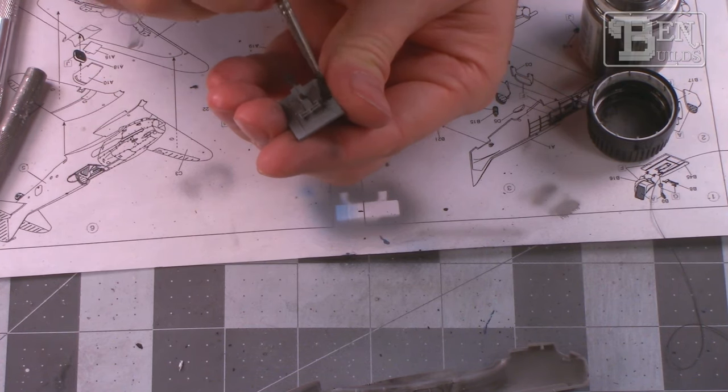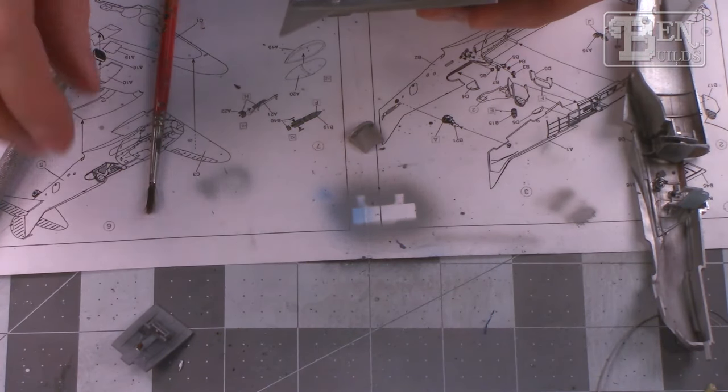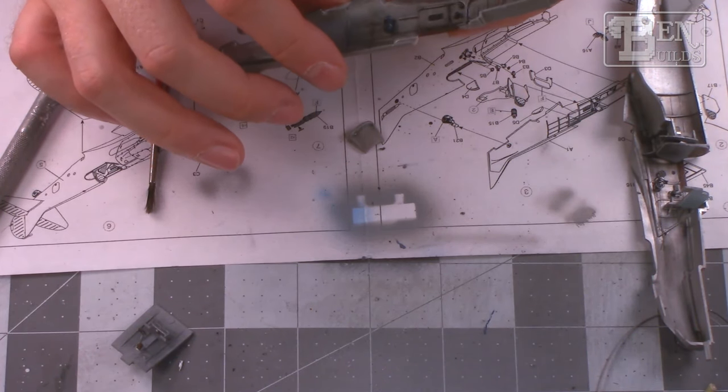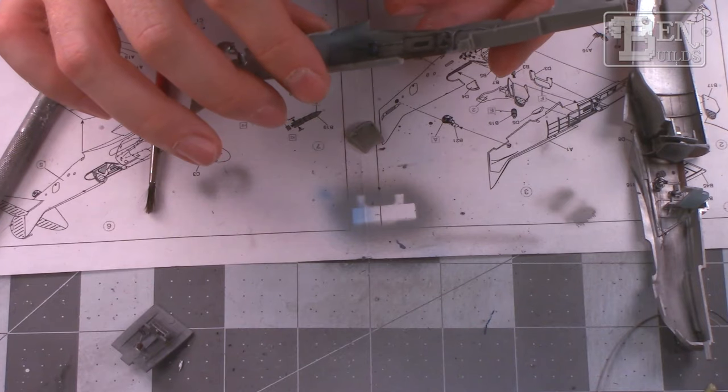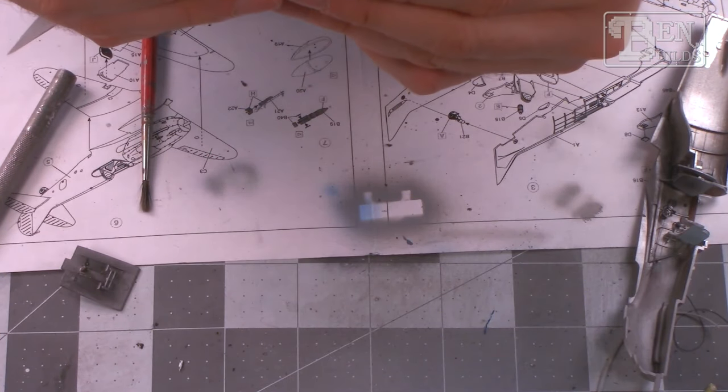I think we'll be ready to start installing a couple of extra parts. Now let's start installing a few more of these parts that need to be hooked up to the fuselage before we can sandwich these two halves together. And we're going to jump in on the nose. Now the very front nose has a grill and some sort of an intake here. We have that set aside here.